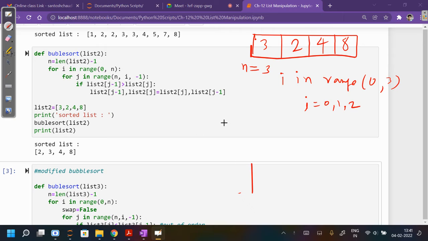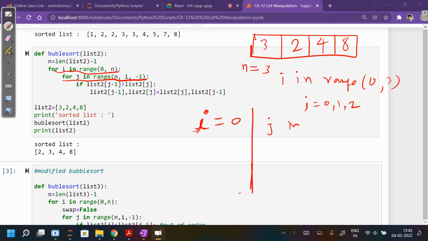Okay, so in the first iteration, i will be 0. So for i in range 0 to n, and for j in range, it will start with n. So n is 3.